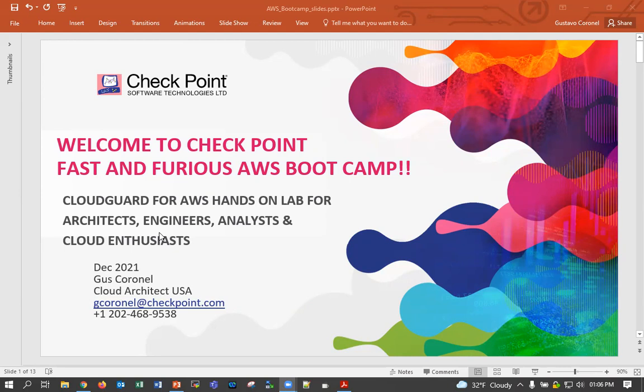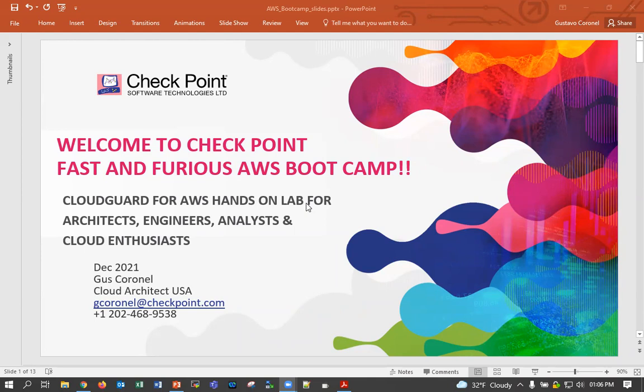We're deviating because the lab guide is made for in-room classes that have access to a lab environment provided by Checkpoint. The number of people that registered for the bootcamp doesn't allow us to do that. So we made some changes. We requested that everybody that wants to do hands-on today have access to their own AWS account. If you do not have access to your AWS account, do not worry. Every single exercise is going to be done on the screen. So you will see every step that is in the guide. We're going to go through it on the screen step by step.